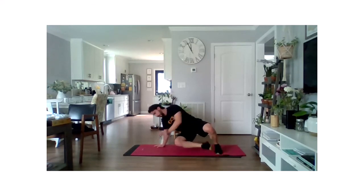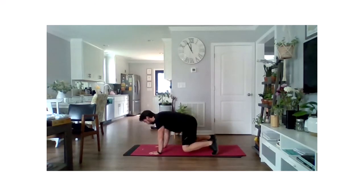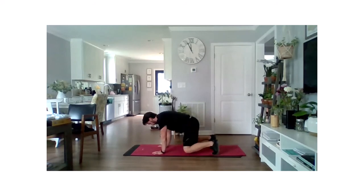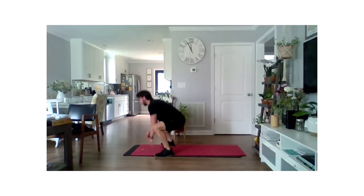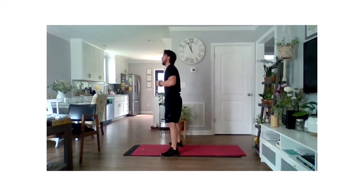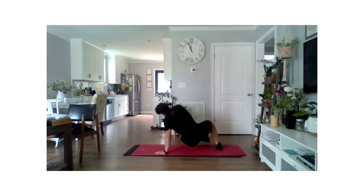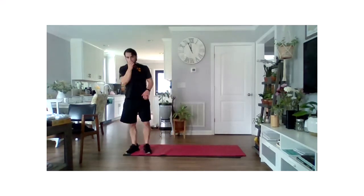Two, one, go. Kick through, kick through. Hop it up to stand. As fast or as slow as you're comfortable going on this. Just making sure we're coming back to that base each time we get that kick through. Good extension through that arm, through that leg as we kick through. There's three, we've got two more. Big kick. Four, and one last one. Notice I'm pulling that top arm back, squeezing that upper back each time we do that kick through as well.